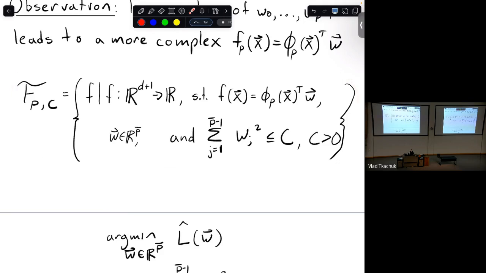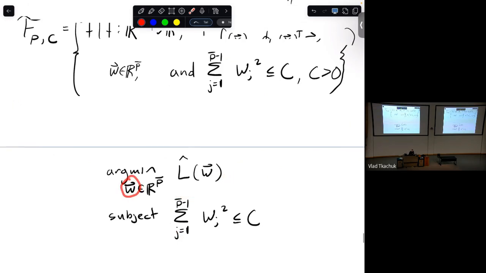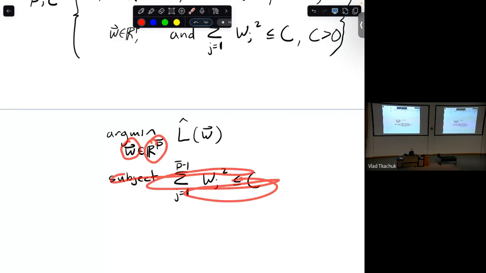But it would be really nice if we didn't have this constraint. If we somehow just had to minimize an objective like L hat. If we could somehow move this constraint into the objective such that we just had one function we needed to minimize, because we know how to do that very well. If we just had W in this set with no constraint, and just a function, maybe something different than L hat plus some extra thing, that would be really nice. Then we just use all the same techniques as before and we'd be done. And that's where the standard way of viewing regularization comes in.